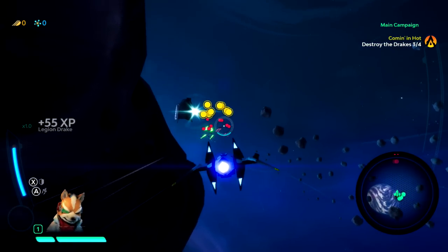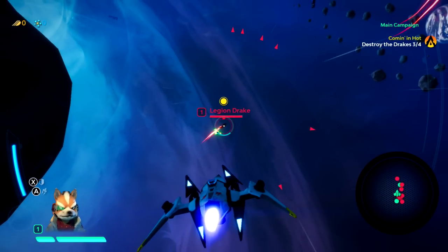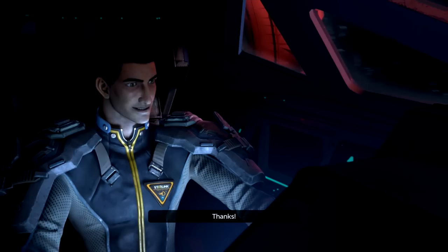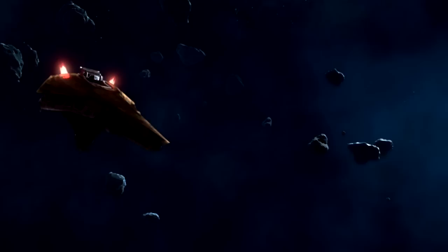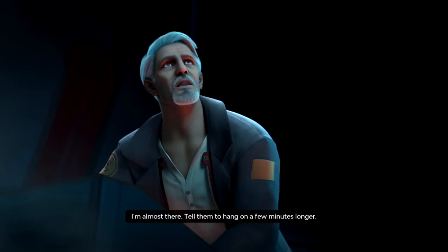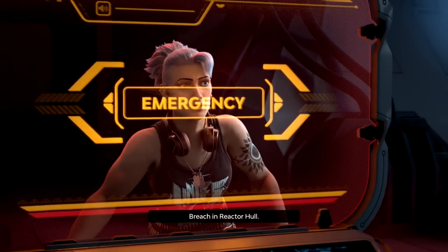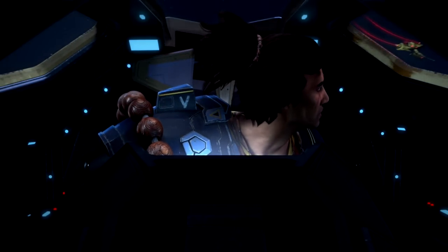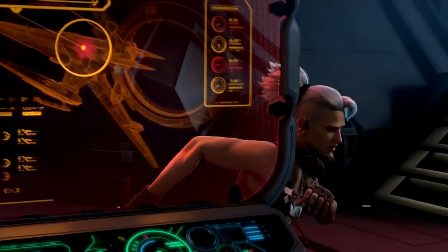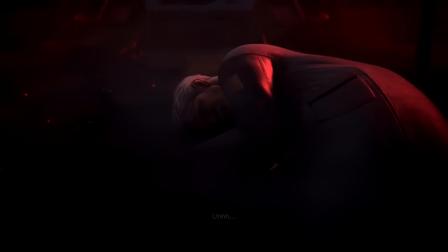I think that's all the bad guys — wait, we got a couple more coming in. Got another Legion Drake — these are all level one, so I think we're doing pretty well so far. I'm sure I'll check out the other character at some point, but I don't really know how the story mode works. I thought there was going to be a separate Star Fox story mode. 'Nice work, new kid.' 'Thanks.' Then a big bad-guy ship appears — they're getting out of here. 'St. Grant, how's it going down there?' 'I'm almost there — tell them to hang on a few minutes longer.' Then: 'Breach in reactor hull. Everyone back to the ship. The reactor's been breached.' 'On our way.'